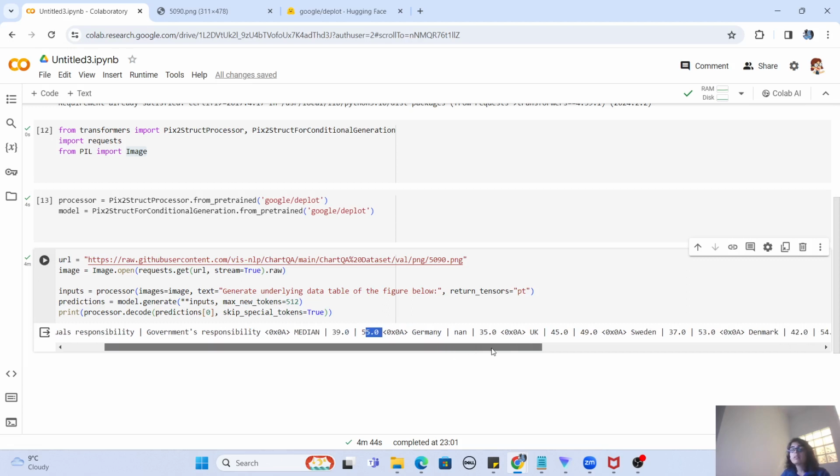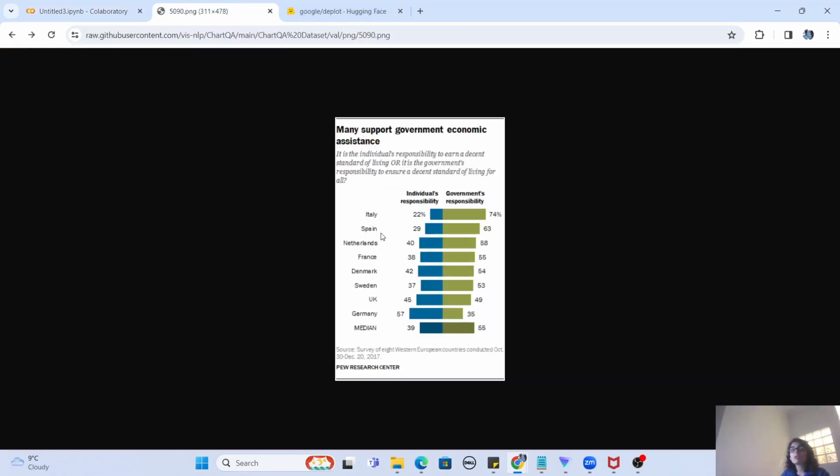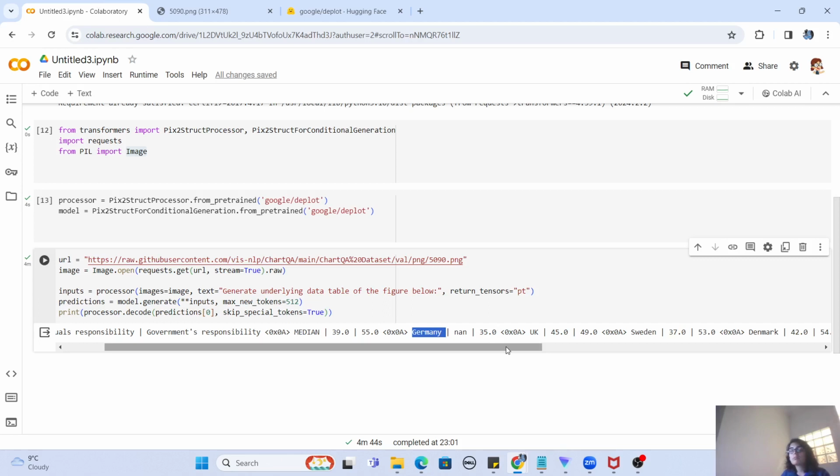And then they have given it for every single country that is mentioned here. You can see they have started from Germany, but they have given the value for every single country, right? So they have given the value for Germany, which is NaN, so there is no individual responsibility. The 30.0 is government responsibility. Then you have got UK, which is 45.0 individual responsibility and 49.0 government responsibility, right?